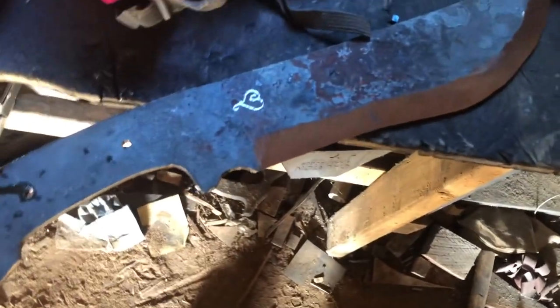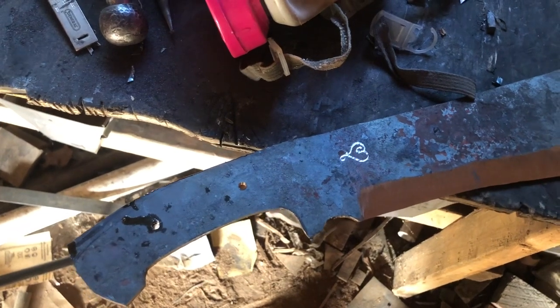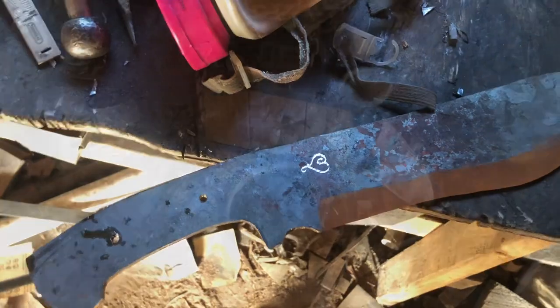but now what I'm gonna do is stick it in the forge, normalize it, then heat treat it, then of course temper it, so I can glue on my handle scales. Sorry, I'm really tired.